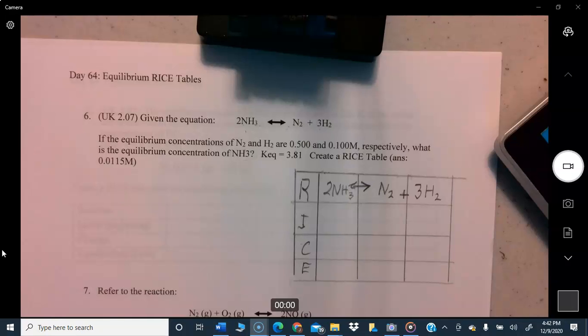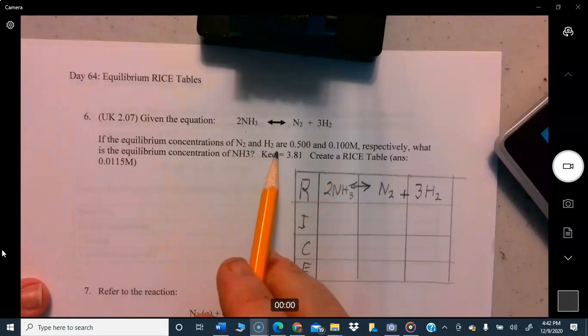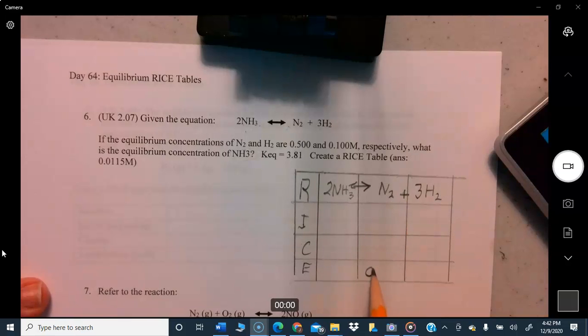So what can we fill in? We have 9 boxes down here to fill in. What can we fill in? All right, so equilibrium concentrations of N2. N2 is 0.5. So here's N2, here's equilibrium. It's 0.5, not initial, it's equilibrium. I'm going to omit these zeros at the end, okay? They're just taking up space. Okay, and H2 is 0.1. I'm not worried about significant figures here. So this is 0.1 down here.